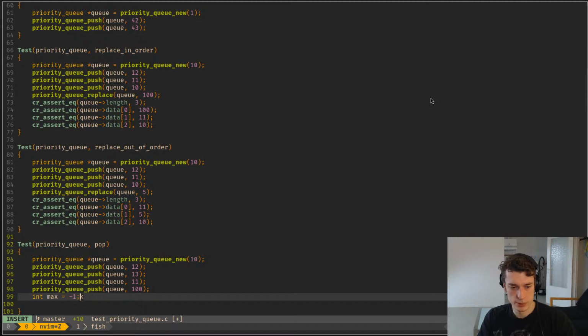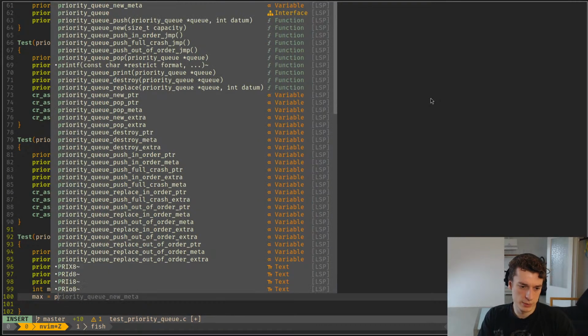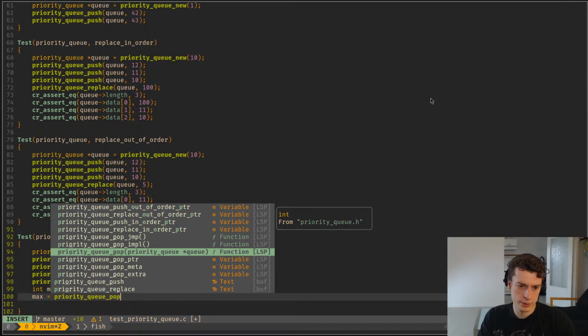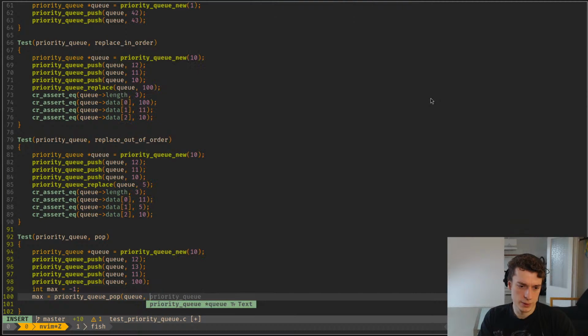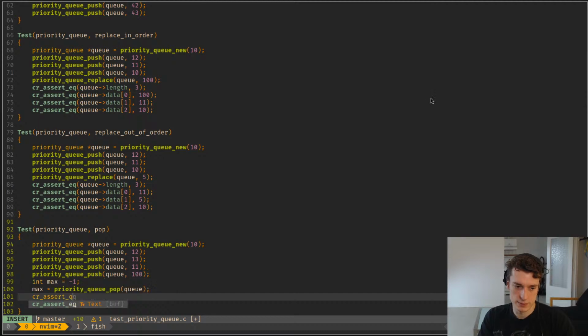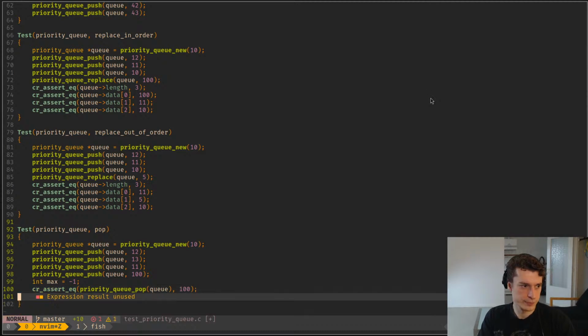Max is equal to -1, and then max is equal to priority queue pop on the queue. We want to assert that this is 100.